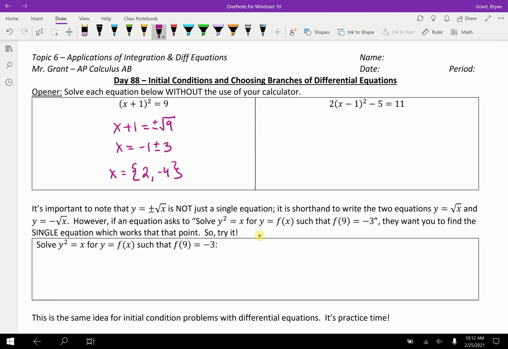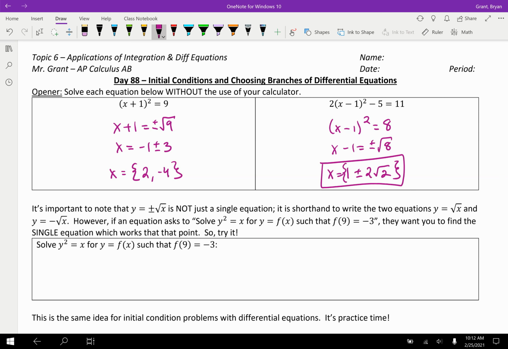Same thing over here. We add 5, that's 16. Then 16 divided by 2 is 8. We introduce a square root to the 8, so we get plus minus the square root of 8. If you're feeling very bold, you reduce the square root of 8 into 2 roots of 2. This is as far as we have to go here because there's no way to clean it up. Either way, two answers.